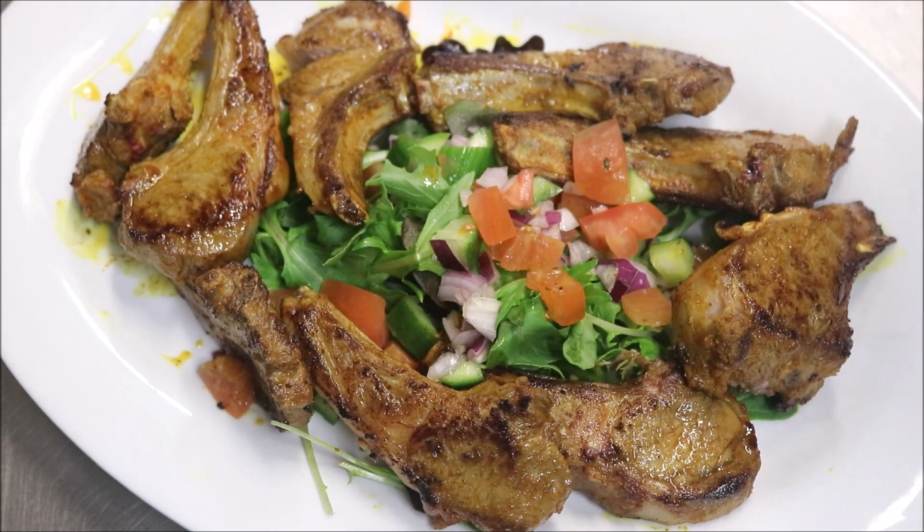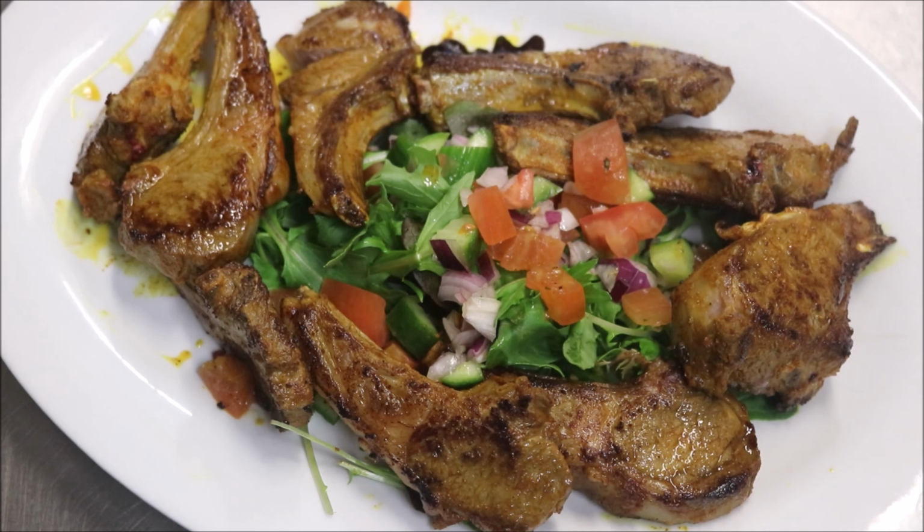So that's all there is to it guys. So obviously serving wise, you don't have to do it with salad, you can do it on its own, which is just as nice. With rice, you can make it with some mash, couscous, whatever you like.